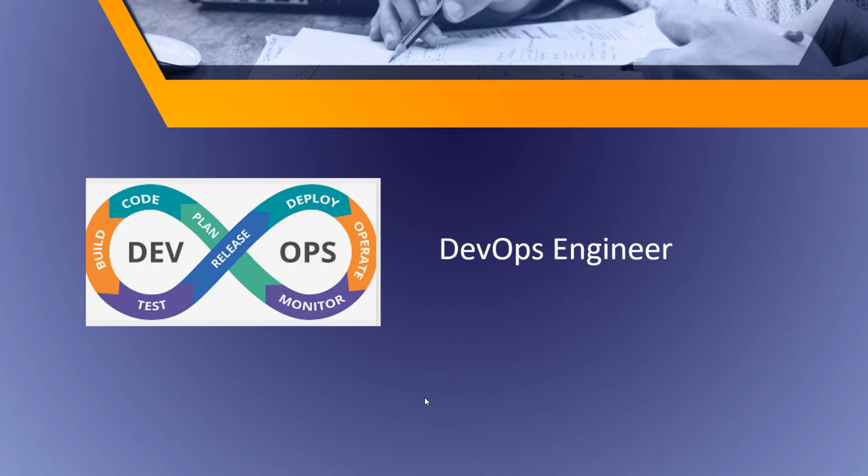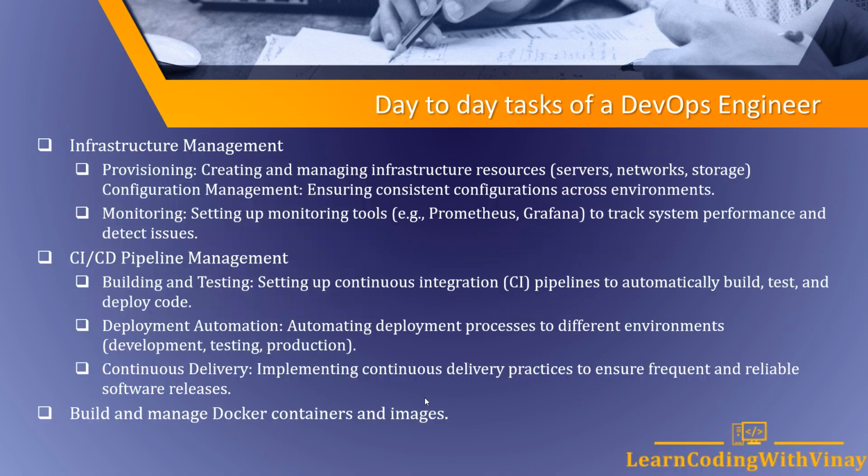So the next one is a DevOps engineer. Right. The next career stream, DevOps engineer, is also a very good option, but I would say this option is not for beginners. Why am I saying this? Because DevOps is all about automating your pipeline, basically implementing CI/CD pipeline management. Now, what is a CI/CD pipeline? As the full form says, continuous integration and continuous deployment.